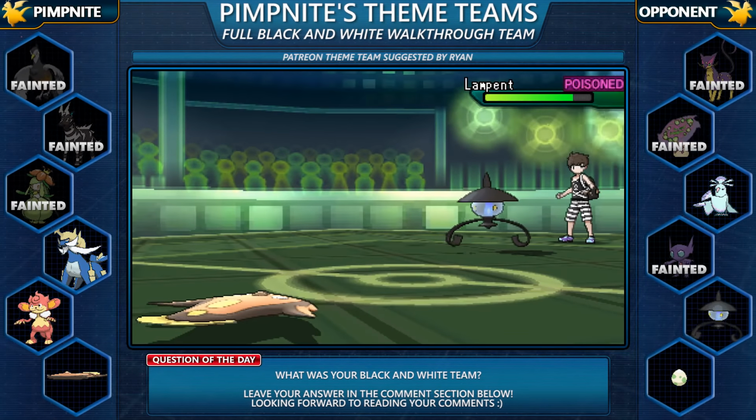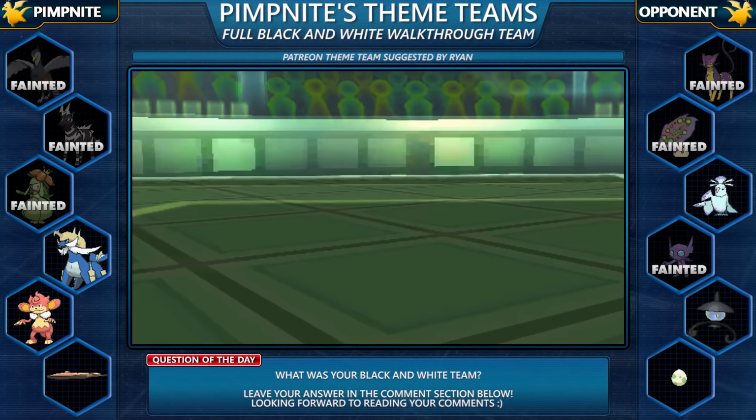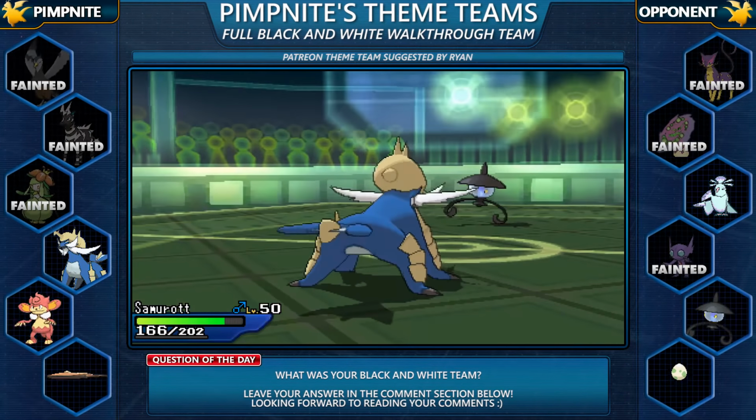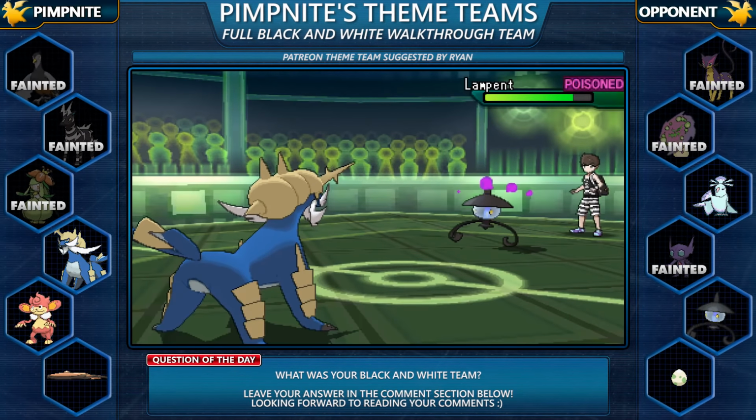So now we've got the Lampent hurt by a little bit of poison. We still have two other remaining Pokemon. I actually did a double swap. I thought, if I can swap for a little bit against this Lampent, the toxic damage will actually rack up nicely. Then I can bring the big boy in, Samurott, and actually take it out with a Hydro Pump.